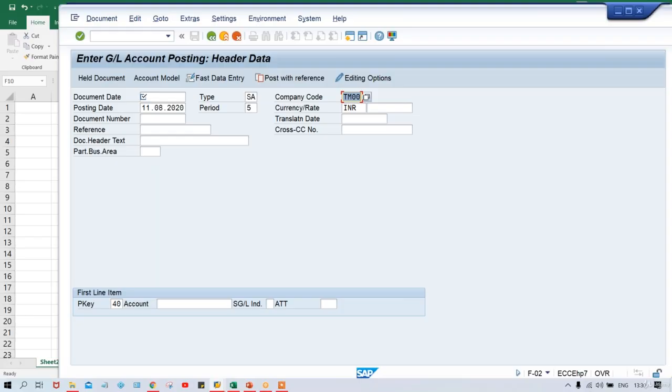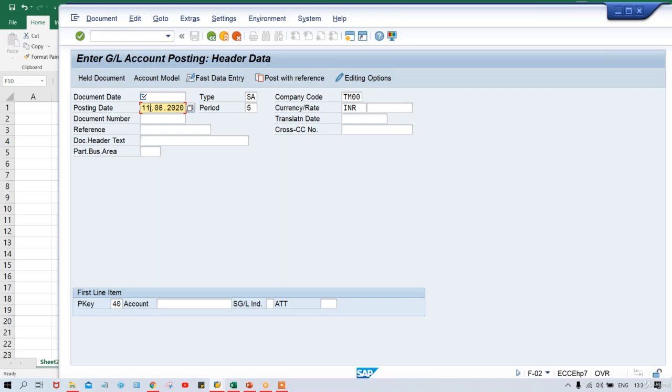At the same time, if you are not going to give a particular date, if date itself is not going to be given, then how will I come to know this? If I make the document date and posting date optional, then what will happen, guys? Optional means if the user has not given it, it depends upon the user. Whether the user wants to give any input or not doesn't matter. If you have given the input, it's okay. Even if you have not given input also, the system will allow you to proceed further. So without giving a date, if you are going to post a transaction, it's useless.